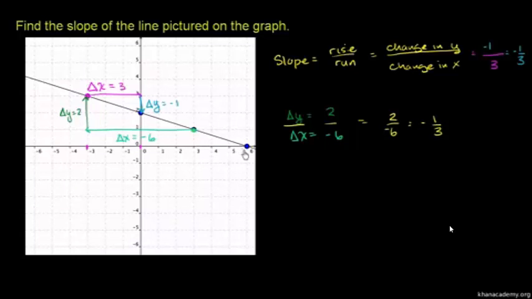And you could verify it for yourself. Take any of these two points, start at one of them, and figure out what is the run to get to the next point, and then what is the rise to get to the next point. And for any line, the slope won't change. Let me do it again. Over here, we had to move in the positive 3 direction, so that is our run. So this right here is positive 3. But what's our rise? Well, we actually went down, so we have a negative rise. Our rise is negative 1. We went down, and our run was positive 3. So our slope here is negative 1/3.